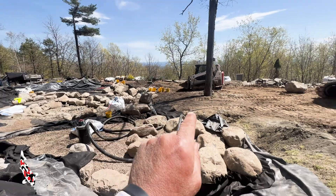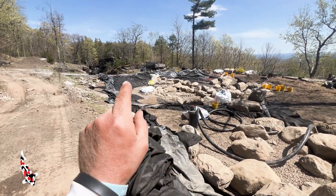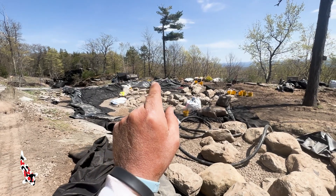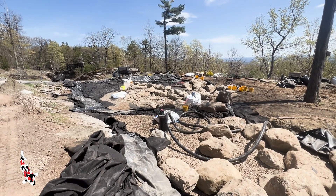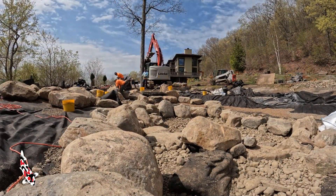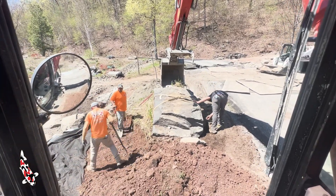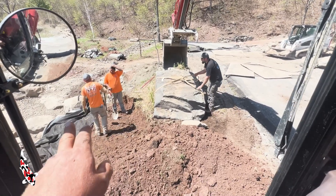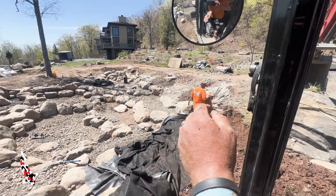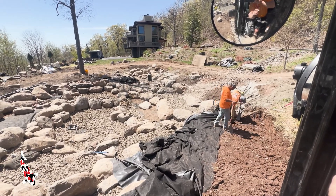Got most of that side of the pond done. Raphael's working his way around the wetland here and we are going to move over there with the bigger machine, rocking this edge. My goal is to get over into that corner by tomorrow. When we come back next week we'll be over there working on the waterfall and water trucks will be here Tuesday. The rate we've been setting rock and moving along I don't think it should be a problem. This big rock was sitting over here on the side of the driveway and Christian is strapping it up right now while Felipe and Baldo are prepping the area. We're going to fold back that fabric and liner and set this rock in there, make it a part of the pond — try to mimic some of the other big face rocks, and we have that nice feeding stone area right over there.